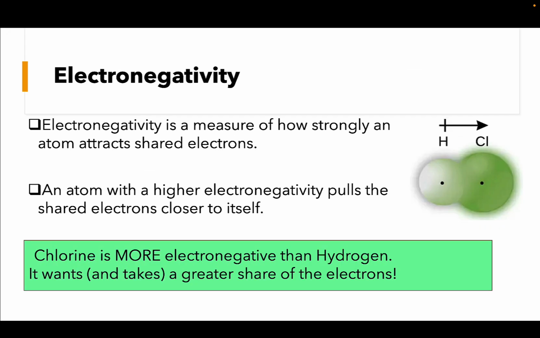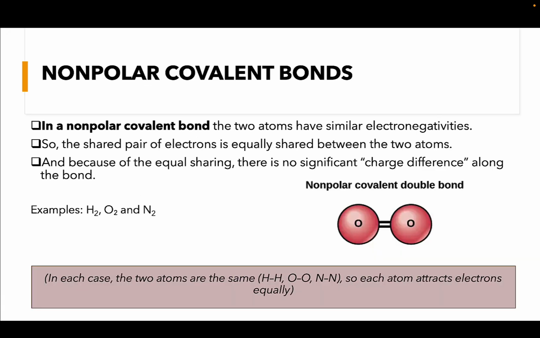Electronegativity is a measure of how strongly an atom attracts those electrons, and in this case, chlorine is more electronegative than hydrogen. For the most part, we're not going to talk too much about electronegativity in this course, but note that this causes polarity, and this has a lot of implication biologically, whether a bond is polar, has a buildup of electrons on one side or the other, and it comes from this preference of atoms to hog the electrons that are within a bonded pair, and we call this electronegativity.